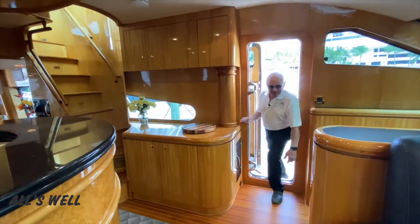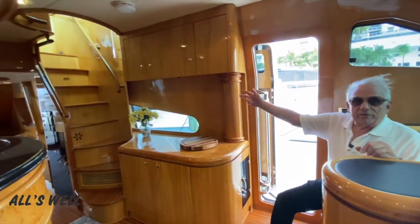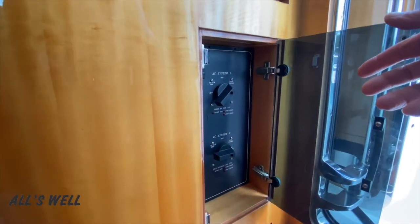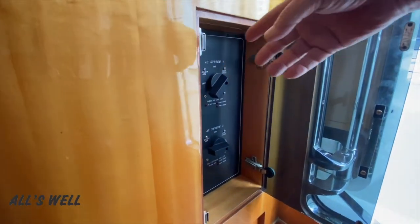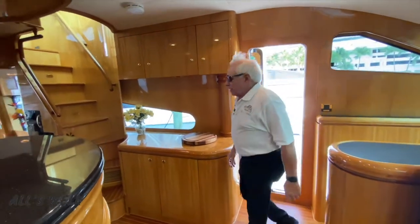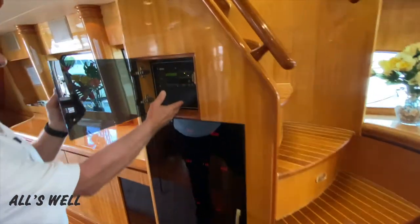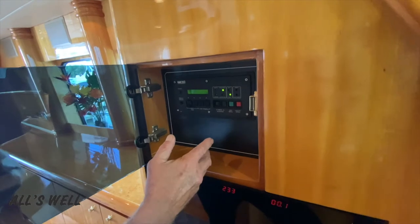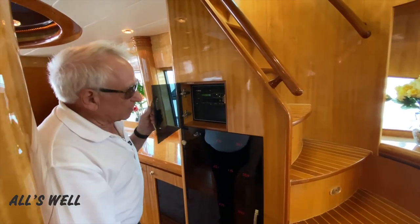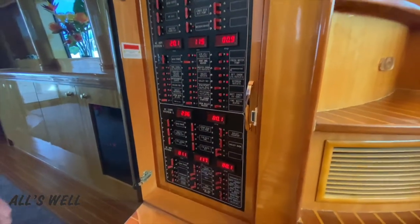Coming in from the port side, this is the master and the VIP cabin down the stairs, and stairs up to the bridge. This is the electric control panel. It switches the systems from shore power to generator and has a generator start and stop station so you don't have to go to the bridge to manage the generator — very convenient for single-handing the boat. Forward is the main electrical for AC power. The top is for a built-in Trace inverter. We have 4000 watts available and can run most systems quietly with the generator off most of the time. This is the AC panel — it's well built and well thought out.